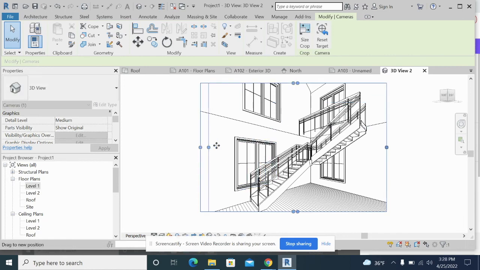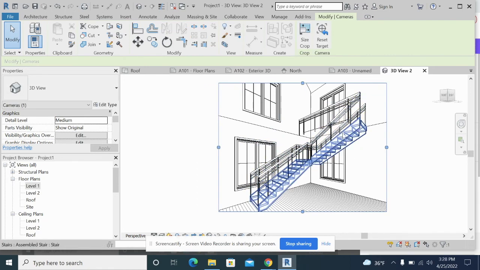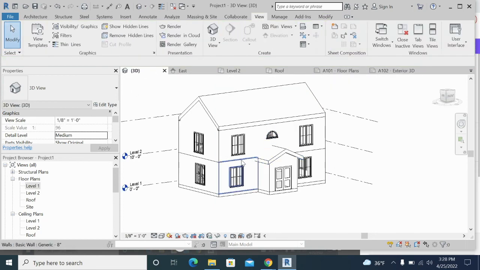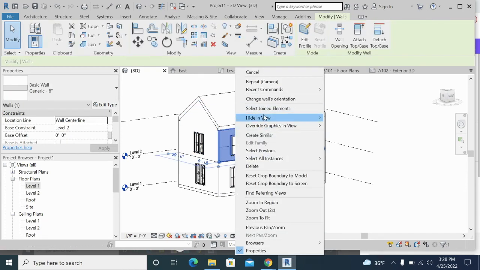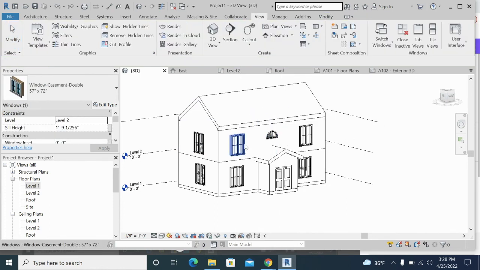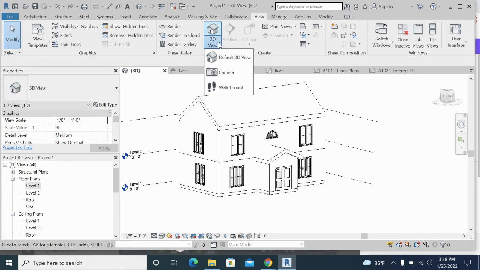And then you can also adjust these up too. So you're going to get 3 views of your stairs. So make sure that I can see that you cut through the floor, that you have safety railings. Another way that you could do this, and you can also render these if you want, but you're going to get 3D views of your stairs. So there's this camera way that you can do things. We can also go to our 3D and hide walls and windows. So it's going to be a lot more hiding and showing things that way. You can do the camera view. Those are probably the easiest.